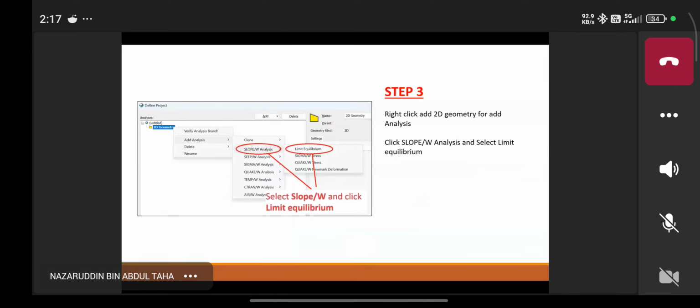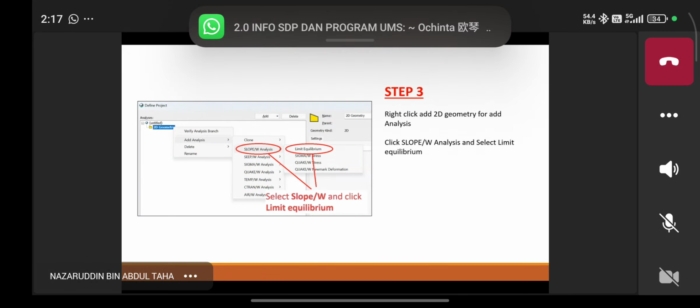After you click Add Analysis, you will have several types of analysis, like I mentioned: Slope/W, Seep/W, Sigma/W, and Quake/W. For our course, we only focus on Slope/W.